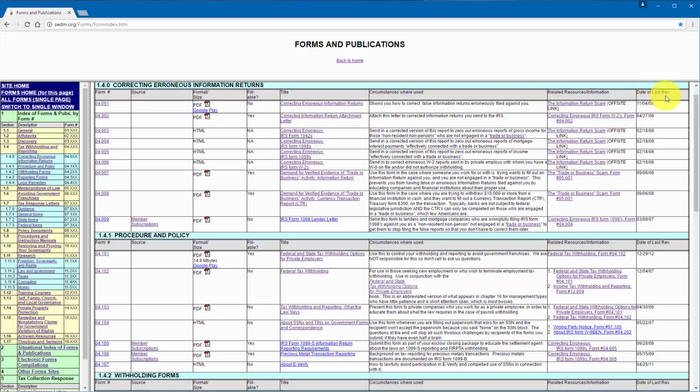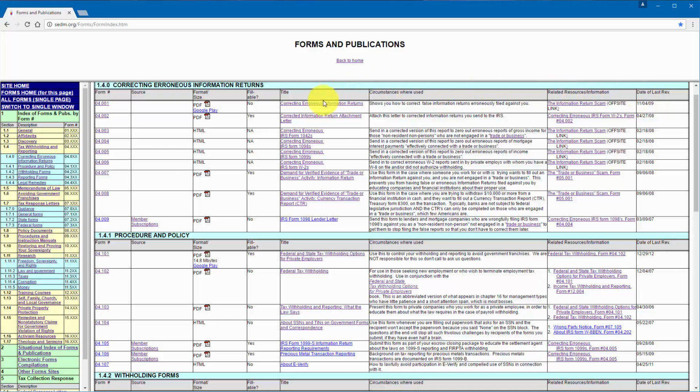Okay, we want to emphasize that if you're going to use a form from our site, you really, really need to use the very latest version of the form available. And a quick way to find out whether you have the latest version is to open the form up and look in the lower left corner. It'll tell you the rev date, and then compare that with what's here. Okay, the rev date that's here.